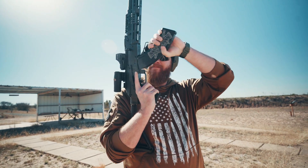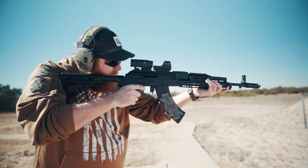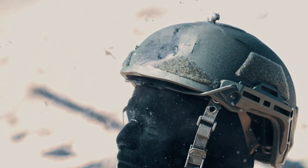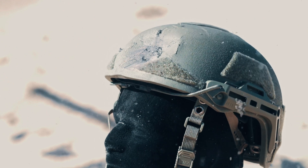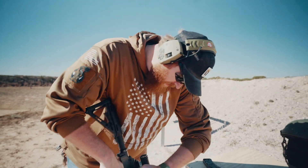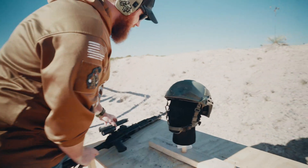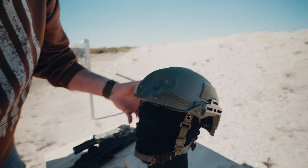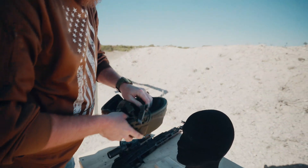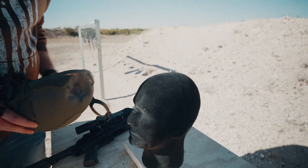Let's do it. Shot in three, two, one. All right, magazine's empty. AK's clear and safe. Let's go ahead and take a look at Bob here. We see we had about the same effect where that up-armor plate came off entirely. We got a little bit more back face deformation on this one, but as we can see, Bob is number one, A-OK.